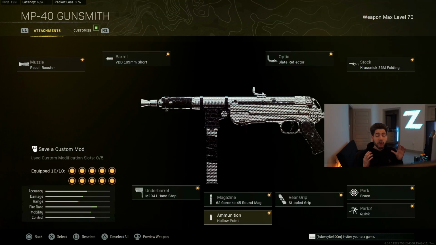All right, so here is the MP40 build I have been rocking with. We got three cold booster on there, the short barrel. That's the main thing you want to be rocking on here. Everything else is pretty much the same. I got stippled on. The folding stock is pretty much what I always rock. Now, we do have the hand stop to help out with the recoil because recoil is a little crazy on this. Now, you can use unmarked if you want. Unmarked is where if you shoot a non-silenced gun, you don't appear on the radar. If you are going to be playing Caldera, I think unmarked is a very solid perk.